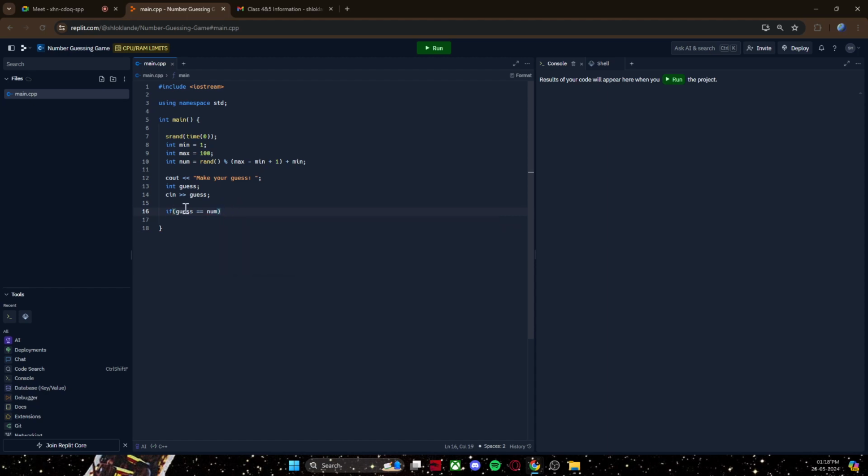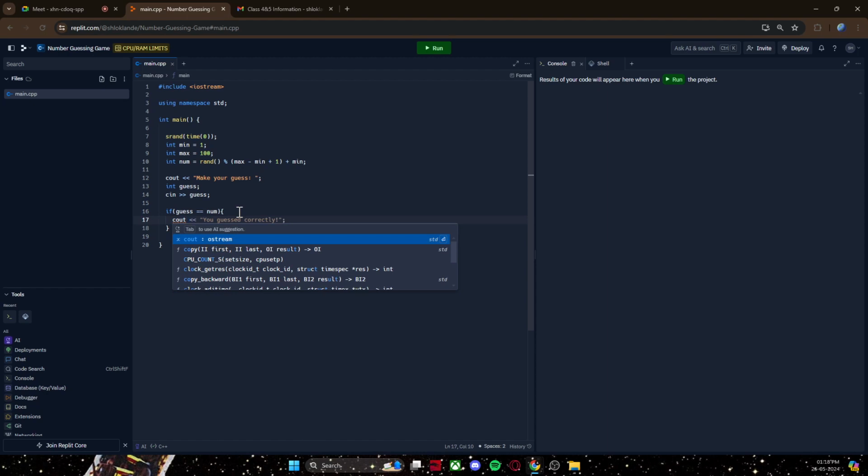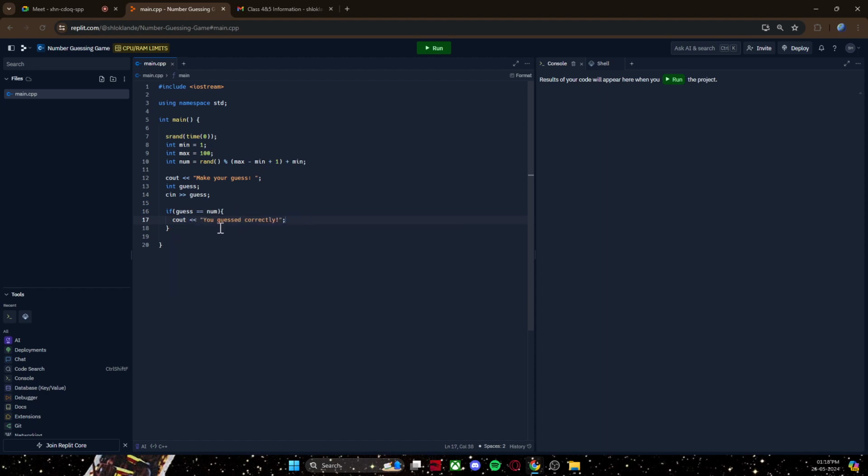This just checks if your guess is equal to the number the computer generated, and if that's true, then it's gonna cout you guessed correctly.